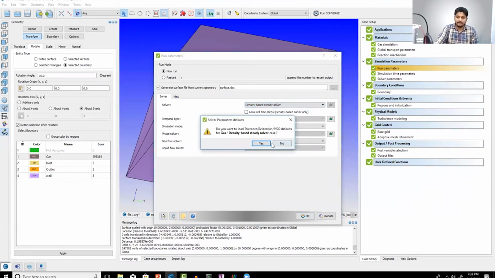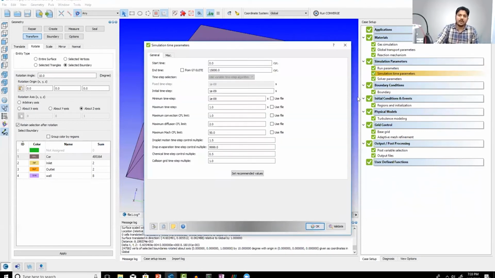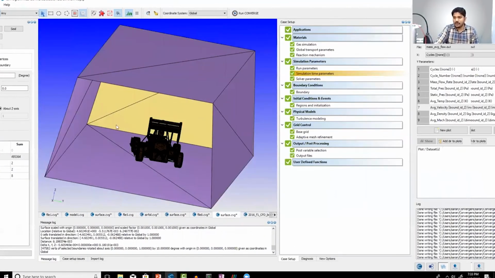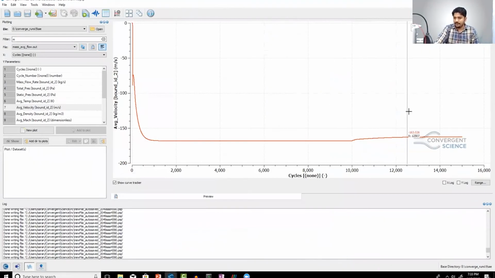Then you have to talk about simulation parameters. What is the start time and what is the end time? How many iterations do you have to run the simulation for? Well, that depends on the results. For example, here I'm looking at the mass flow rate at the outflow boundary. I'm running around 162 kg per second of air. You can see that the mass flow rate has converged, meaning the flow has traveled from left to right all the way, and it has reached a steady value. This tells me that around 15,000 iterations, my solution would converge. It is one way of looking at convergence.